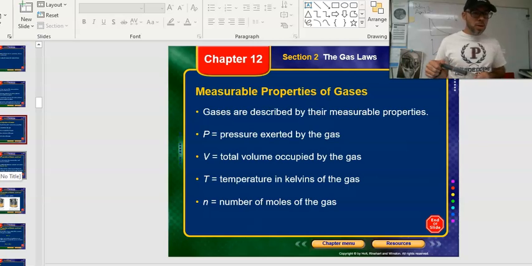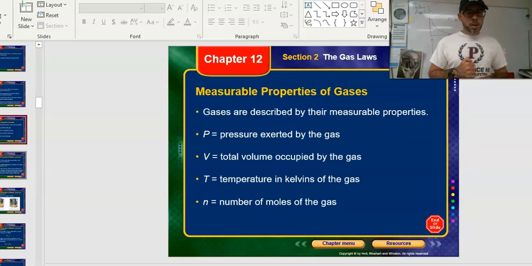I want you to make sure that you not only know what each thing stands for, but you're also going to need to know the units that we have to use to measure these things. Sometimes the problem will give you certain units and you've got to put them into other units first. On the test, some people had a hard time using the right units, and we had a lot of things in Celsius when really it's in kelvins. We can't make that mistake here, because you can go negative with Celsius, but you can't go negative with Kelvin. We have to use Kelvin when we're using proportions and things.